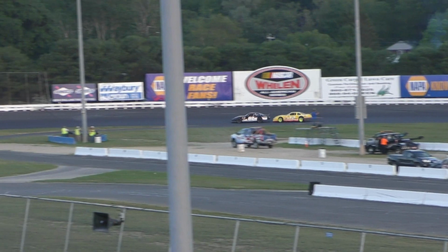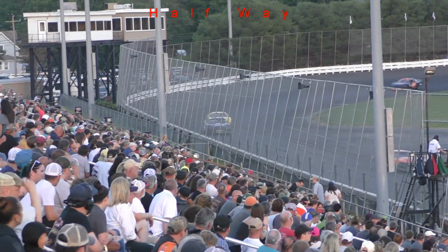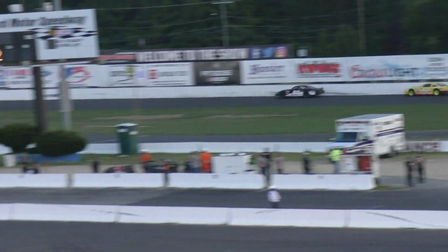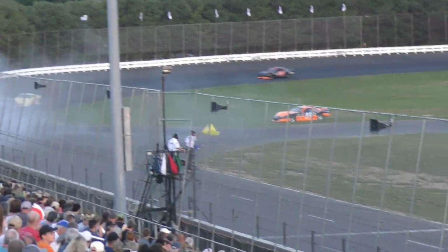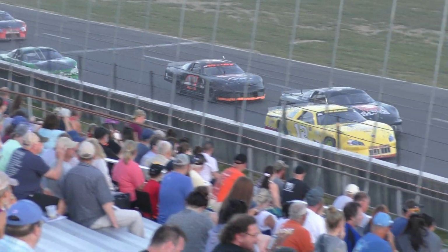Meanwhile, at the front, within striking distance, only trailing by a Twinkie, is the 12 of Ryan Fern, giving Paul LaRue all he can handle. Halfway. There is no question about it. Half of the event is all but history. Paul LaRue has driven a flawless race. And we've got a spin. Gambacorta is in trouble coming off turn number 4, and that is going to tighten this entire field up. As Gambacorta, you called it best, Matt, when you said it's going to get that car serviced. So we are halfway through the race, and the second half should be a barn burner.